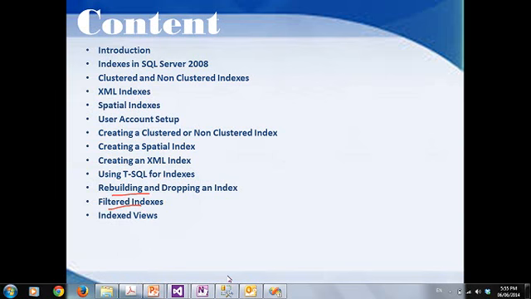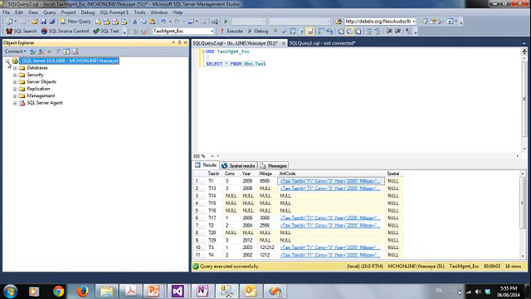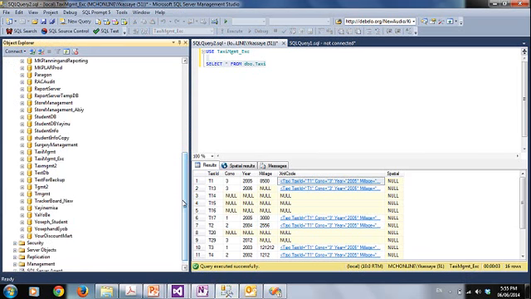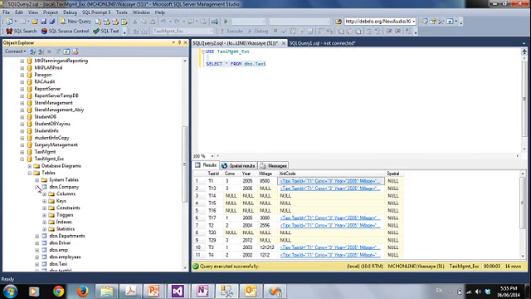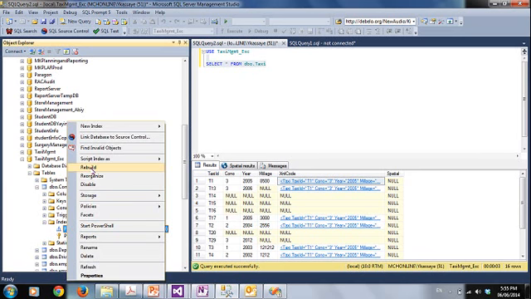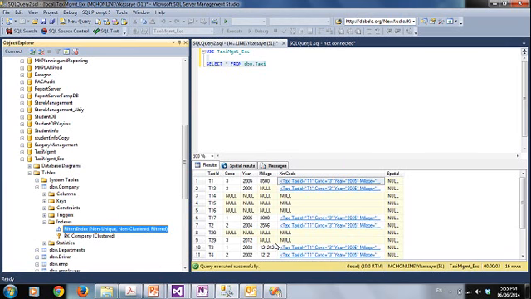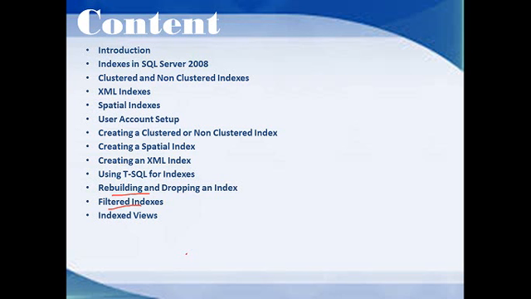As you can see here, for example, if you like to rebuild a given index, you have to go to your specific database in here, and then you have to come to the table. You have to specify this table, and there is the index. If there is an index, what you should do is just right click on it, and there is a rebuild. So rebuilding means avoiding fragmentation of this given table or this given index. When we do that, automatically we'll rebuild the actual SQL Server index.